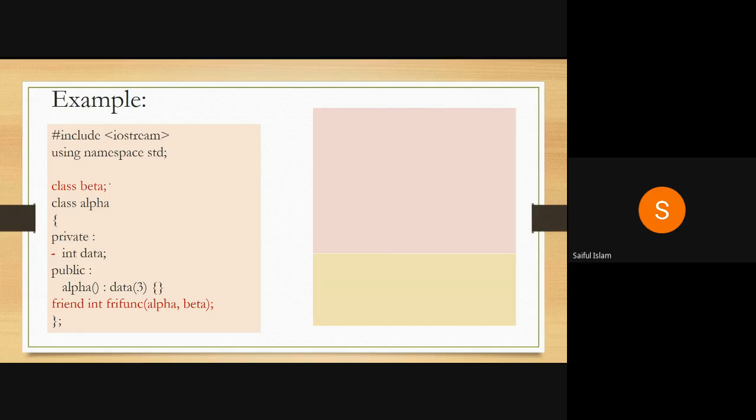So the question is, why have I defined beta here? I need beta here because in the function I need an argument, and this argument is of class beta. So this should be known to the compiler before using it. Otherwise the compiler is not going to compile this program. It will say undefined data type. Here I need alpha. Alpha is user defined, which you have defined. For beta, the definition is not there, but the declaration is there. So the compiler knows there is a class beta and it may be seen later.